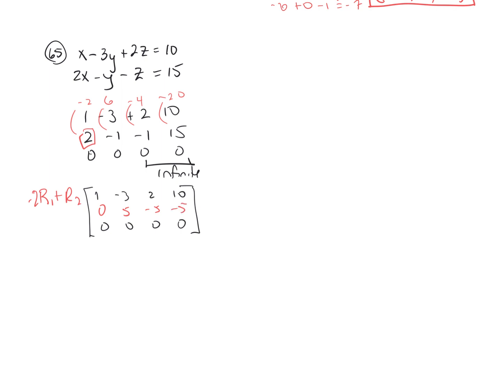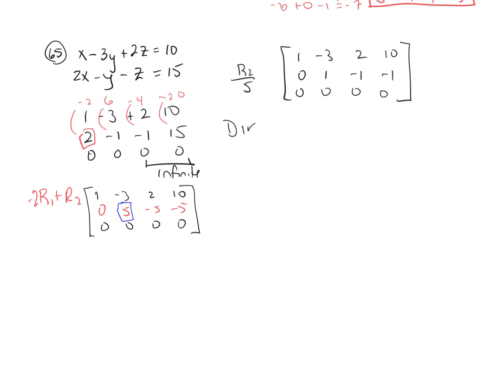Very exciting stuff. Okay, so what does that mean? Well, I got my column. Now let's go get the 1 over there. All this is doing is making our math a little bit cleaner. Honestly, not doing too much that we couldn't do with the letters. So this time I'm going to take row 2 and divide it by 5. So I have that 1 there: 1, -1, -1. And then again, we have infinite solutions.